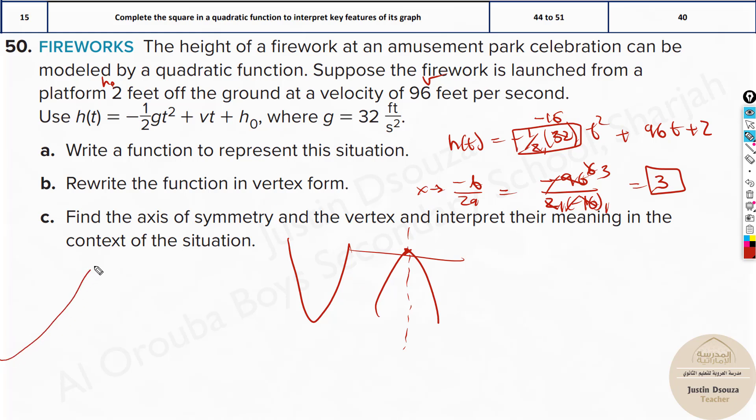From the vertex, the x-value of vertex, we get the maximum height that the firework reaches. Imagine the firework goes like this and it reaches the maximum—that is at the vertex. So the maximum height can be found out by the vertex x-value, and that vertex basically cuts the parabola into symmetrical paths. And this axis of symmetry—the left side and right side are symmetrical. That means this is 3, right? Imagine a point before that, 2, and over here it will be 4.